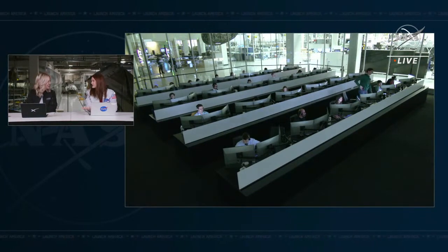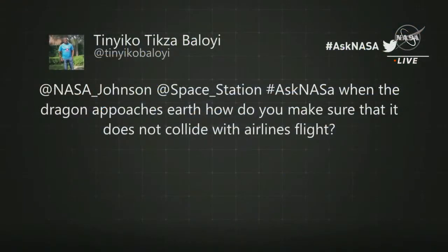Right. We heard that yesterday as well before undock. So just want to mitigate any of those things that might impart loads on the International Space Station when you're in a dynamic event like a docking or an undocking. But of course, they do try and schedule their workouts around those times. Yeah. Let's take a look at another question. We have a couple minutes here, about 7.5 minutes until that loss of signal.